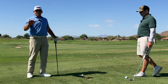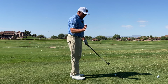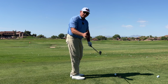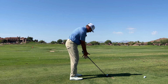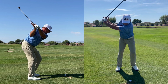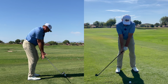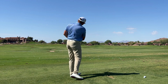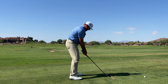Yeah. So I'm going to hit one more, doing the exact same thing. Once I feel like I've got this motion, then the next step is we can go ahead and close the fingers on the right hand lightly and do the same thing, same speed. So let's see another one of those slow motion ones. Okay, now my goal is to duplicate that with fingers on the golf club.